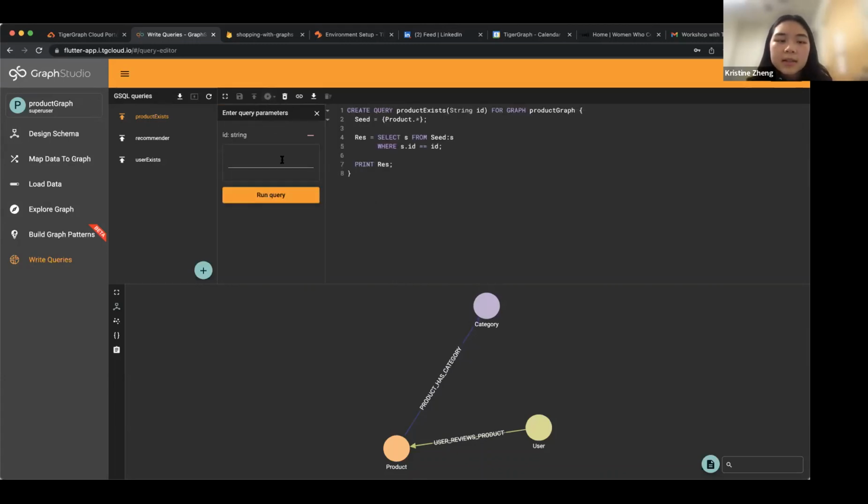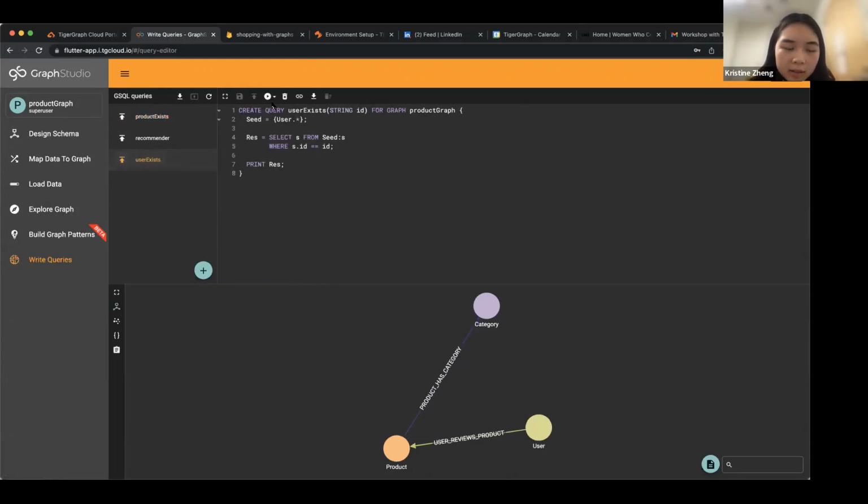Once again, this ID is the ID number-letter combination of the product from our data. In the second line, seed, you are getting the vertex set of all the products. Then in res, from line 4, it is formatted somewhat similarly to SQL: you want to select any S, or product, from seed, which is your vertex set, where the ID of this S is equal to the input ID.